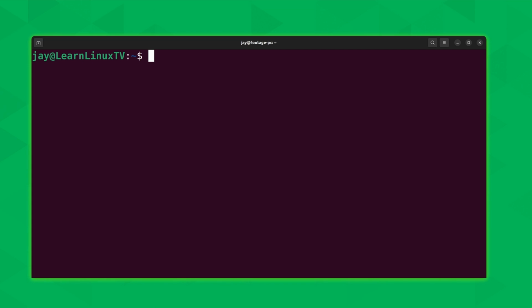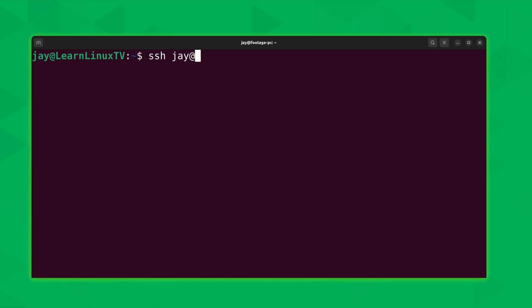So here on my Linux workstation, I'm ready to get started. What I'm going to do is SSH into the server that I've already created for this project. To do that, I'll type SSH, and then the username at the remote end. I've created the user J on the instance that I'll be using.